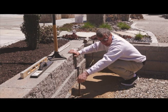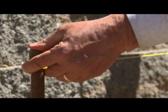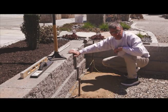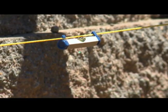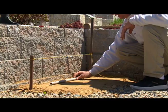Now it doesn't matter what the height of this string is, and I'll explain that to you in a second. All I've got to do is make sure it's level. So right now, I'm right between the bubbles, so I know that this part here is level. So now that my string is all nice and level, I grab my conduit and I set it right underneath that string.